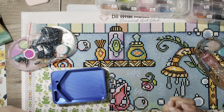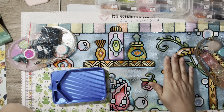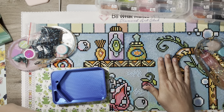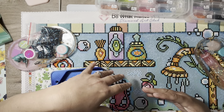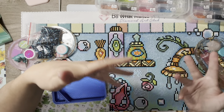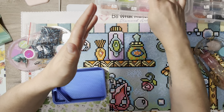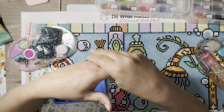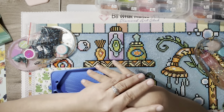And yeah, I thought I'd do this Wip&Chat and catch up because it's been a long time since I felt like I've done a Wip&Chat. And I'm not working on my DP Go Wild canvas because Janae's on holidays, so I thought I would take a break from mine as well and work on something different. So I had this kit in my room and I'm like, well, let's do it. I didn't have the stickers anymore for it because things got lost in this kit, so I had to make them up as I went, but I had all the drills and it's all good to go.